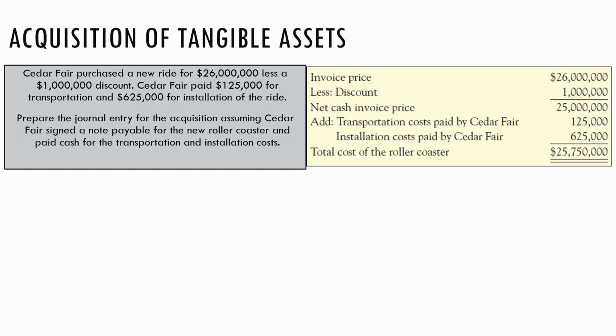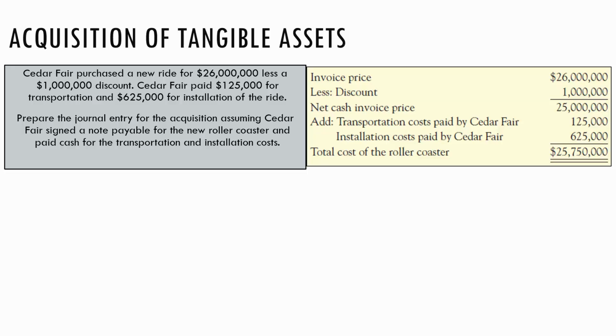So when we would have done that journal entry, we would have credited our cash for the actual amount we paid, and we would have debited land and debited building according to that schedule. And the total amount, because we multiplied by that percentage, will add up to the 400,000.